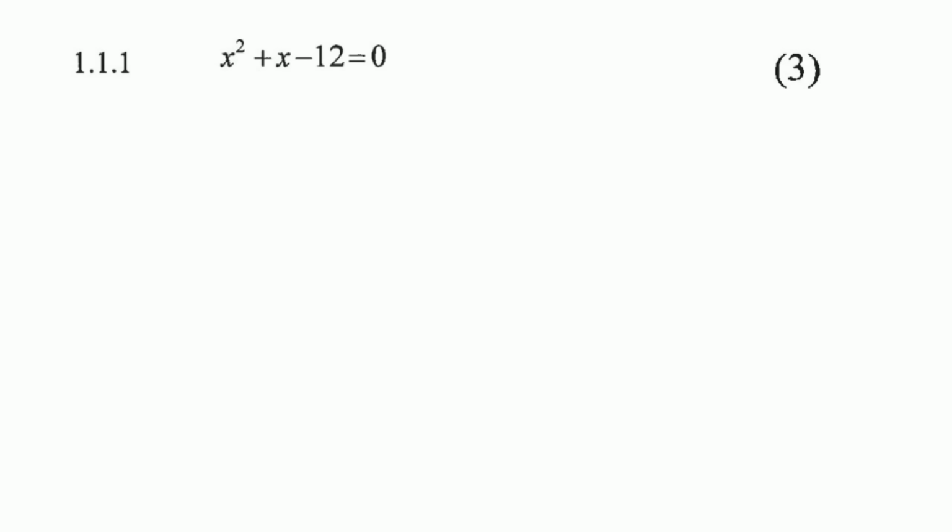This question is for 3 marks, so typically this one can just be factorized into 2 brackets, but you can use the quadratic formula if you wanted to. But the 2 brackets would be x plus 4 and x minus 3, because if you had to multiply that out, you would end up getting exactly this over here.